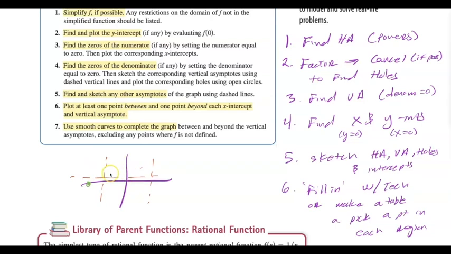In the middle, it's a little complicated. You want to pick a point on the left side and pick a point on the right side. And then over here on this side, you pick a point anywhere. And then you're going to get a graph that looks like a rational function. Let's say it goes like this, or maybe like that, and like that. That's another way to do it. You find the horizontal, find the holes, factor to do that, find the vertical, you find the x and y intercepts, and then you sketch all that stuff, and then you either fill in with technology, or you pick points and you make a table.